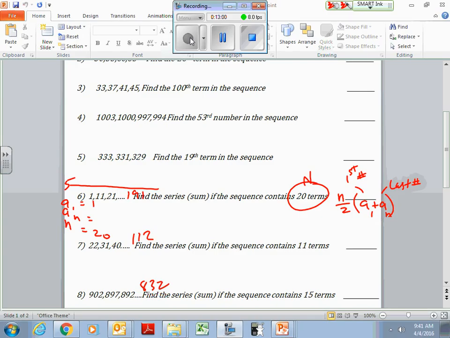Melissa, you're coming up next. What is it? 191. How do you know it's 191? It's the last number in the sequence. We don't know all the in-betweeners, but the way they answer the question, it'll be there. So when you watch the video or not, you have all the pieces of the puzzle.